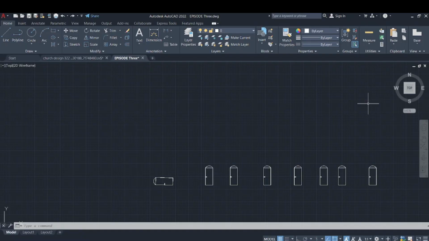Also, don't forget while you're working on AutoCAD, be mindful of whether your auto mode is toggled on or not, because that will affect the angles in your design. Most times if you're working with architectural design, most of the time the angles need to be at 90 degrees. So it is most advisable that you keep the auto mode toggled on. But sometimes when you want to make some design, it will request that the angles may not necessarily be at 90 degrees, so you can toggle off the auto mode. But the point is you have to be sure of the angle so that your design will not look off.